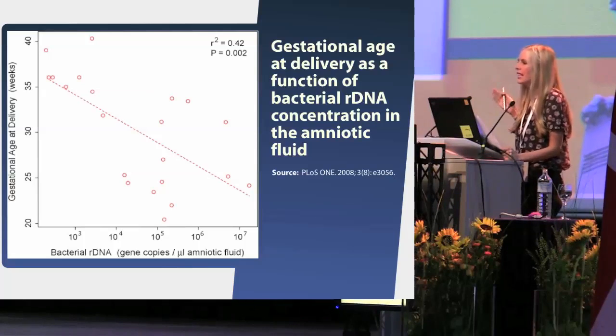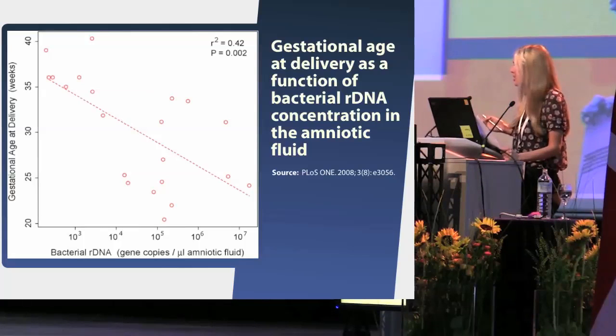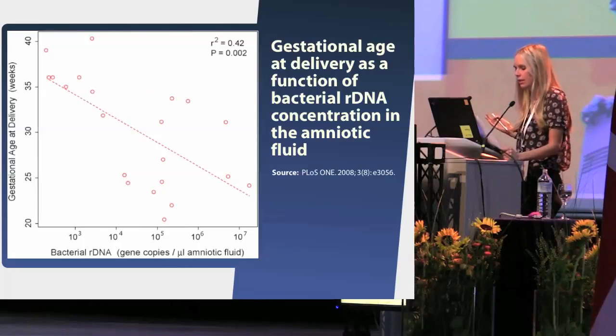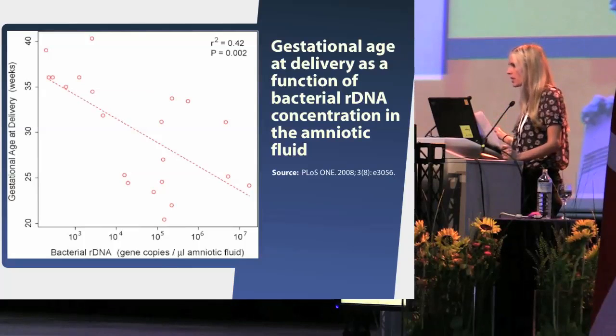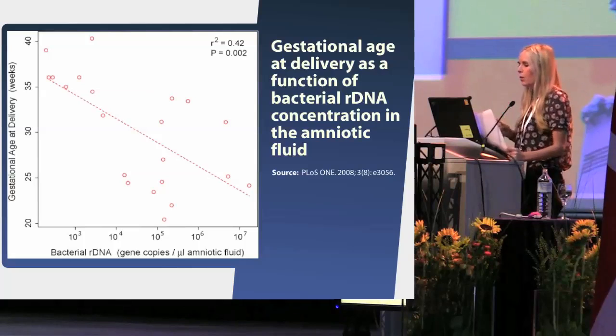So clearly, we're not just dealing anymore with HHV6 or chlamydia pneumoniae, but hundreds and hundreds of other microbes. These microbes can persist in the blood and inside the cells of the immune system. For example, in patients with gastric ulcer disease, H. pylori doesn't just persist in the cells of the gastric mucosa — it also persists in peripheral blood.